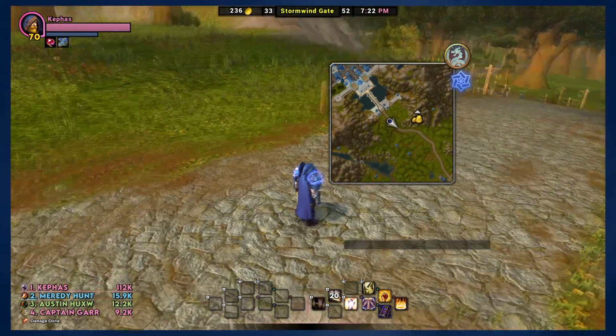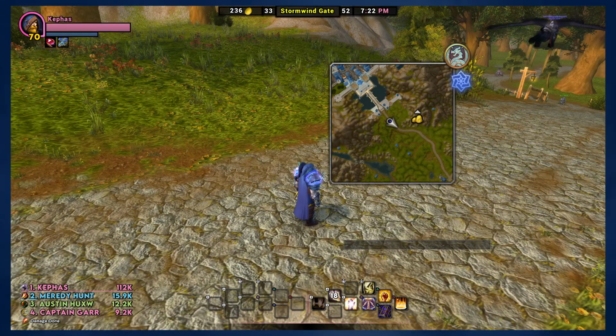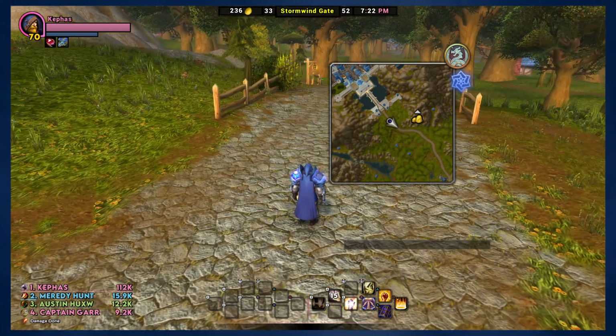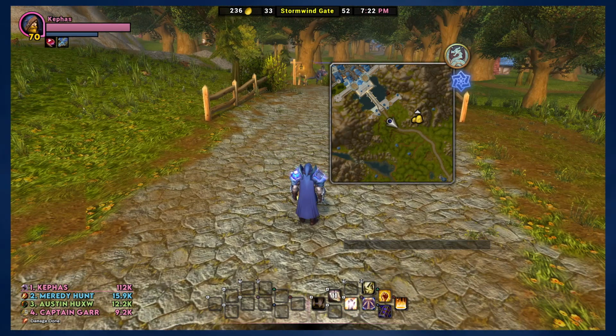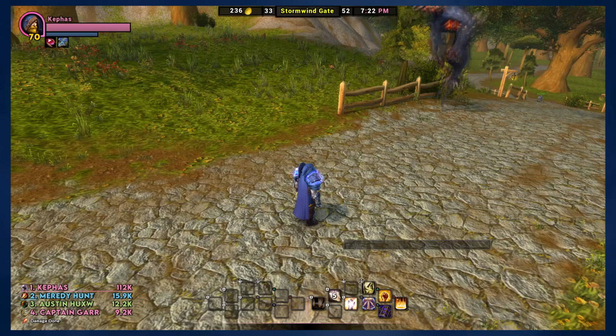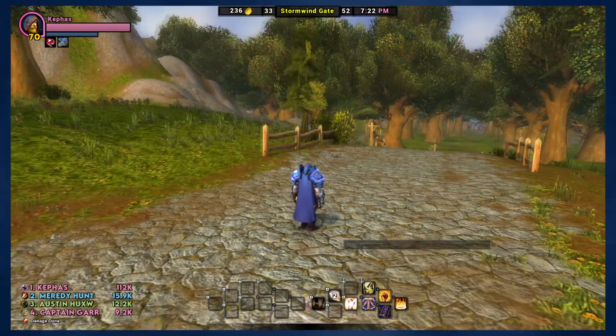It's right there. The same logic that applies to my chat is the same logic that I use for my minimap. Again, I don't need to look at it all the time. I only need to look at it when I need to look at it. So I can quickly press a button to show and hide it, look at it when I need to, and then put it away, and it's gone. And it's right in the middle of my screen.